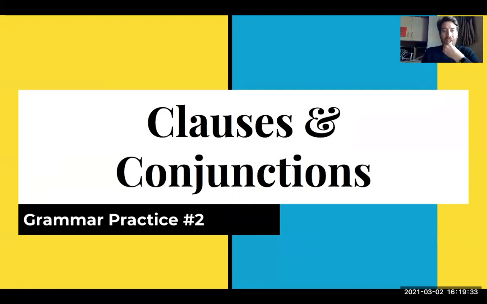There are a lot of different elements to understanding the lesson for practice number 2 in NoRedInk. Ultimately, the goal is for you to improve your success with using commas. I mean, it's that simple. If we were to look at it in a more complicated way and give it some terms, one of the ways we can improve comma usage is by looking at clauses and conjunctions. Clauses are parts of a sentence, and conjunctions are words that we use to combine parts of sentences.